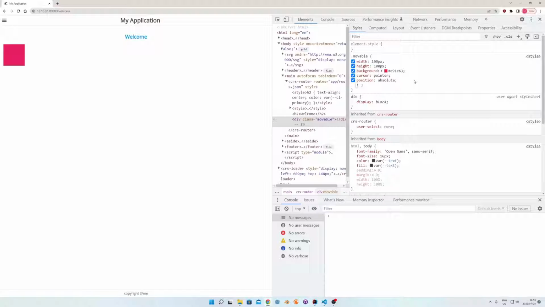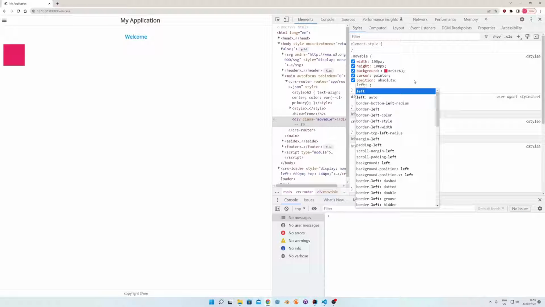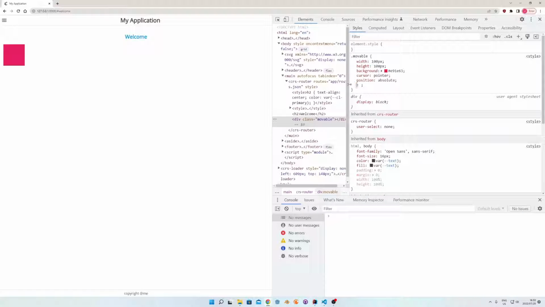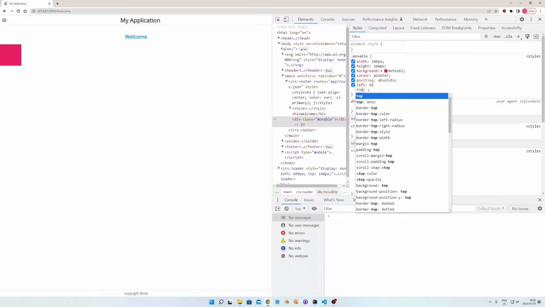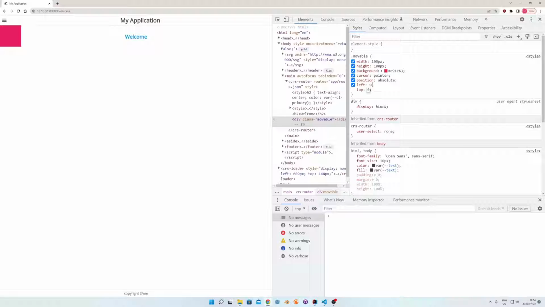So we've set the div's position to absolute, and first of all, note that we haven't set the left and the top, and so the layout that we're currently getting is the default layout as per the DOM. If, however, we say that left is equal to 0, we can now see that it's absolutely positioning the item to the left 0. And if I say the top is 0, I can absolutely position it to the top. So now it's in the top left-hand corner, but I can also say, no, I want you to be absolutely on the right-hand side of things.